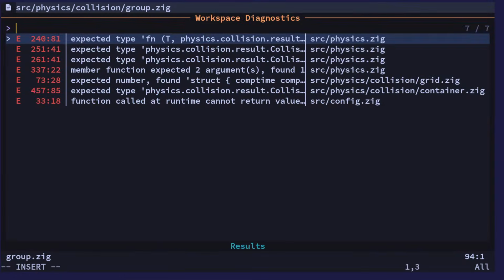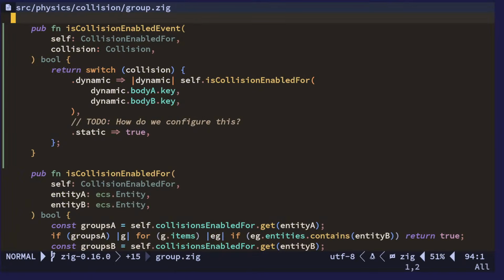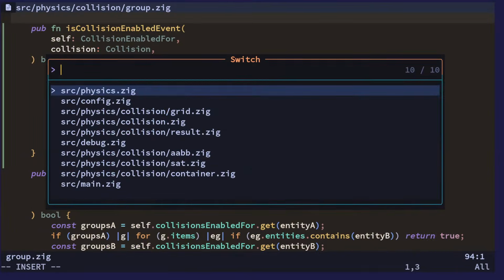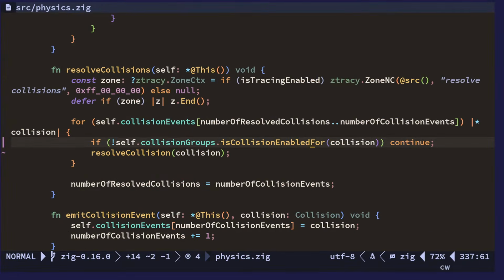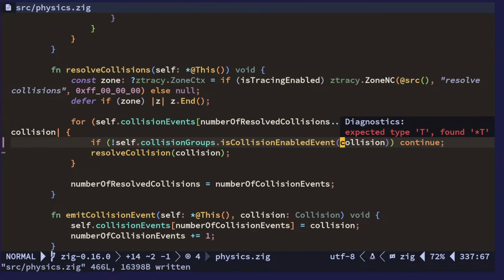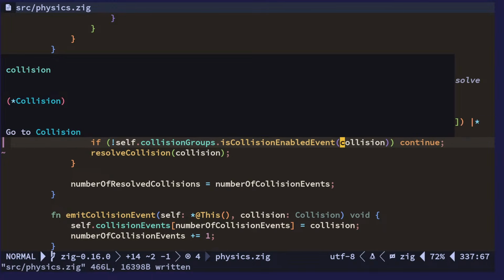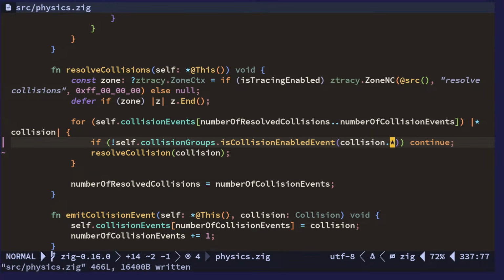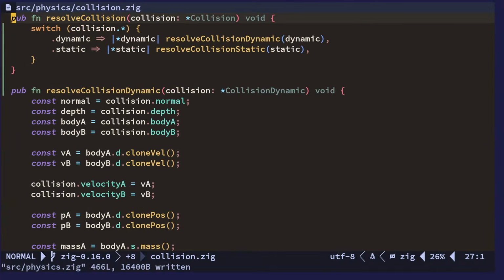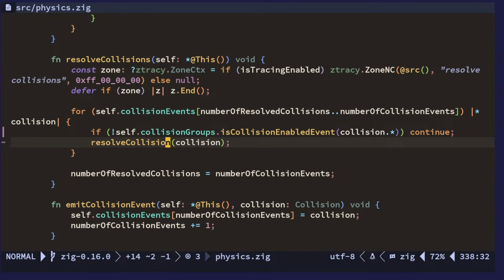Okay. Right, so this one is like event now. There we go. Right, I'm not sure why we need this to be a pointer, to be honest. Yeah, because we're modifying it. Okay, sure. Fine.